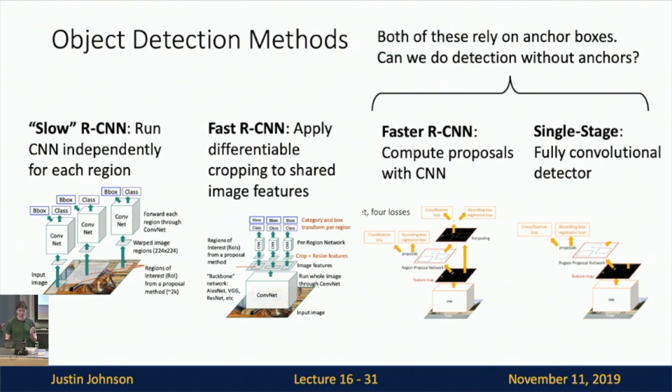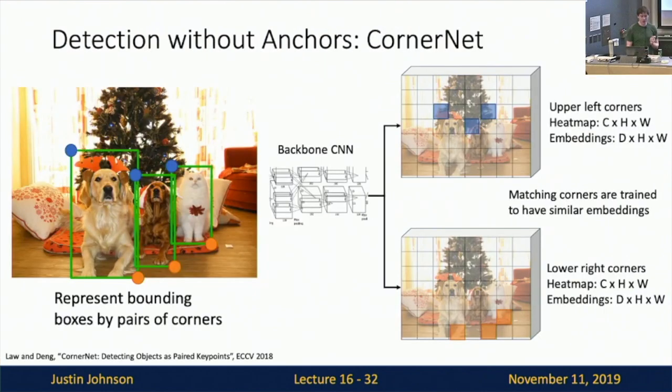So now there's an interesting thought exercise. Is there any way that we can design an object detection system that does not rely on anchor boxes at all, and more directly predicts bounding boxes in a nice, natural way? There's actually a very cool paper that did this, done right here at the University of Michigan in Professor Jia Deng's group last year.